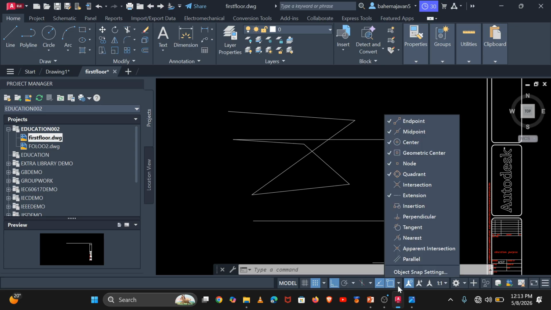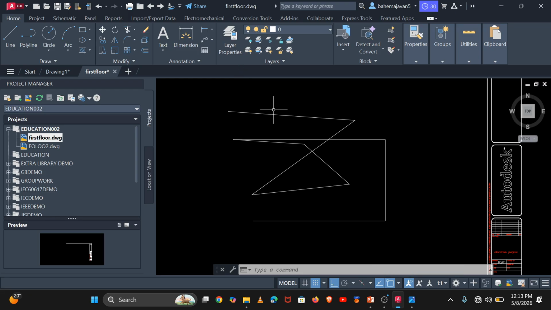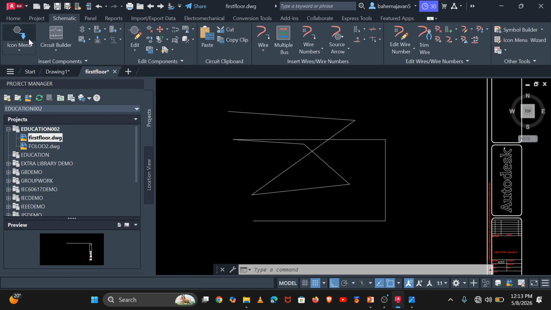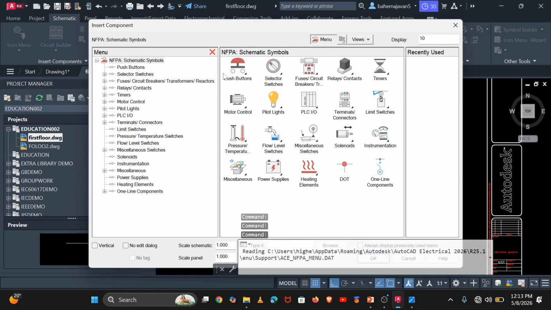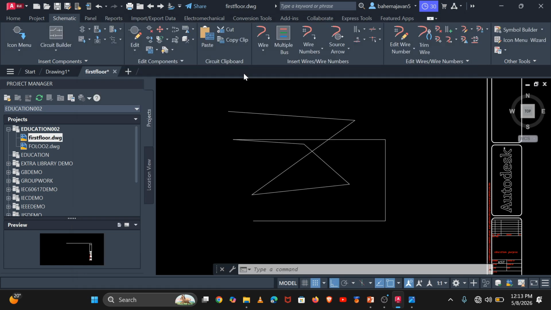It is responsible for snapping the tools to the drawing, or you can see when you draw something like this and you want to add something else. For example, let us take this pilot light, and we choose this one.